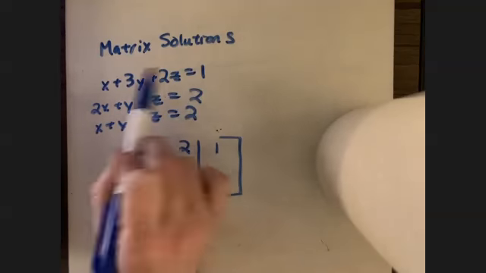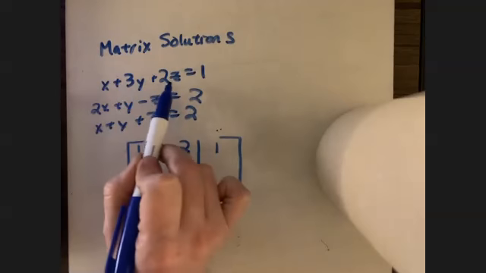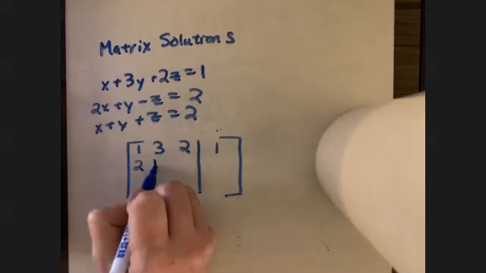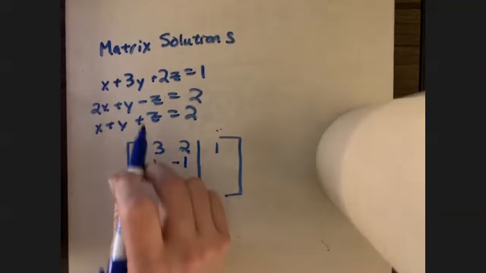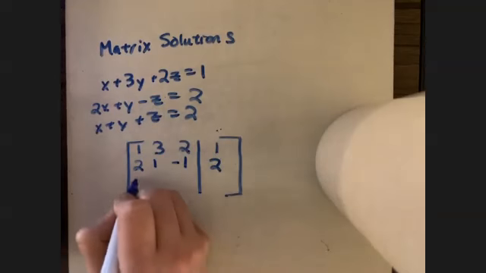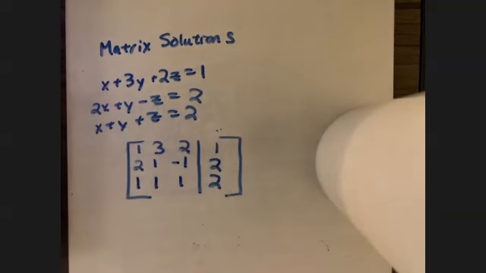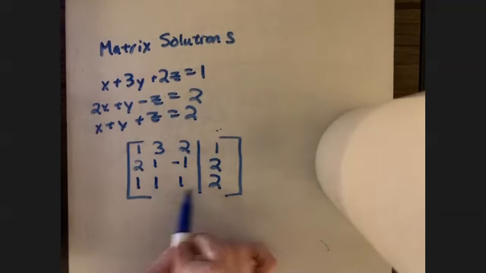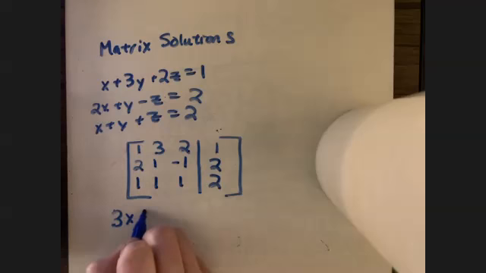So that means that our equations need to have x, y, z all on one side, the answer on the other, and they do need to be in that order x, y, z. So 2, 1, negative 1. For that, subtract z, and that equals 2. And then we have 1, 1, 1, and 2 for that last equation. Okay? Now, when we talk about the size of this, it is always the number of rows first, and then the number of columns. So this would be a 3 by 4 matrix. Okay? Because this is rows and then columns when this happens.